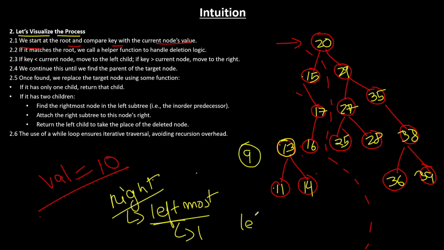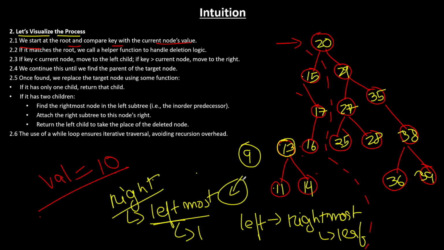Since I said I will take, in here also the same case. If you go to the left, if you take the left subtree, you will take the rightmost value, which will be the leaf. Okay. Suppose you came to the left, and there is no rightmost, there is left only. You will take the left value. That is also correct. That is also not wrong. Because suppose if you had 8 after 9, you might have taken this also, right? Then also there will be no issue.